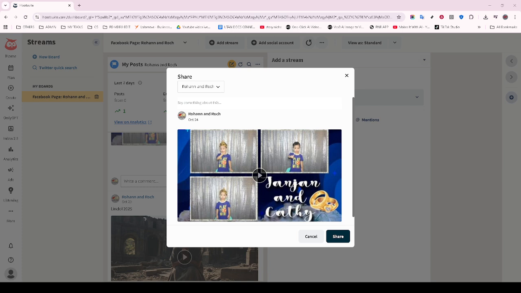Now, you're at the final decision-making stage, choosing whether to schedule the repost or publish it immediately. If it's a time-sensitive piece or relevant to current trends, you might opt for immediate publication. This ensures your audience sees it as soon as possible. On the other hand, if you're looking to strategically space out your content, scheduling could be the way to go. Hootsuite allows you to set a specific date and time for the repost, which can be quite advantageous for maintaining a consistent posting schedule. And that's it!